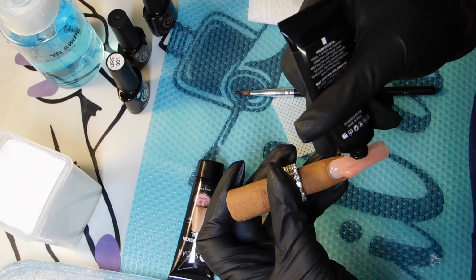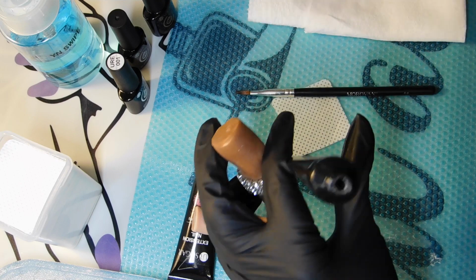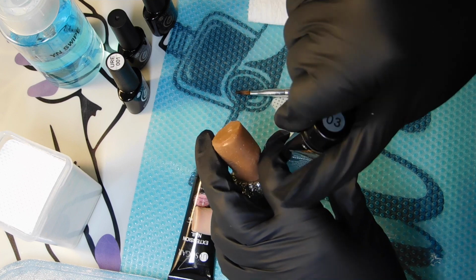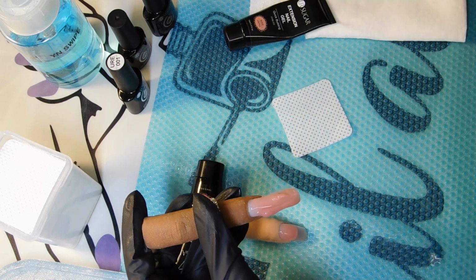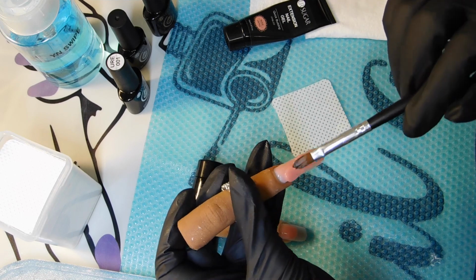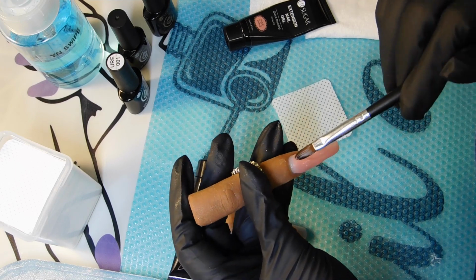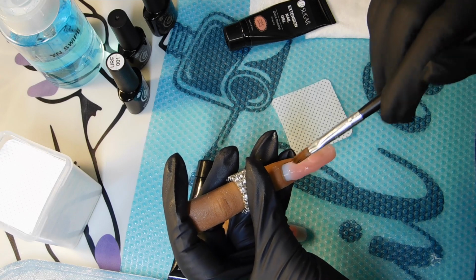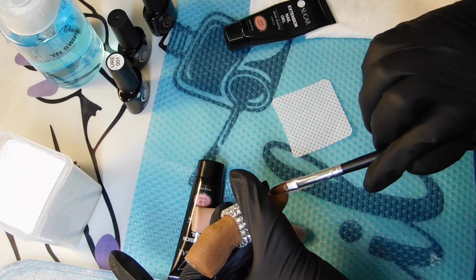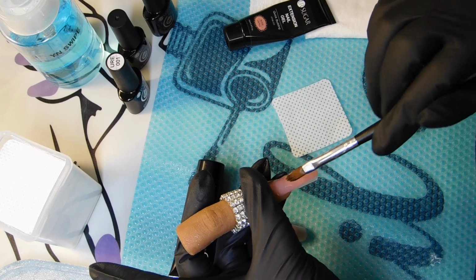I like it. As you can see for yourself how great the polygel is going on and molding. And I'm using an acrylic brush, guys. I'm using a number 6 acrylic brush to do the molding. I'm not even using a regular gel brush or a polygel brush. And then I think for the nude color that I'm using now, I actually used the slip solution instead of using the clear base color gel.